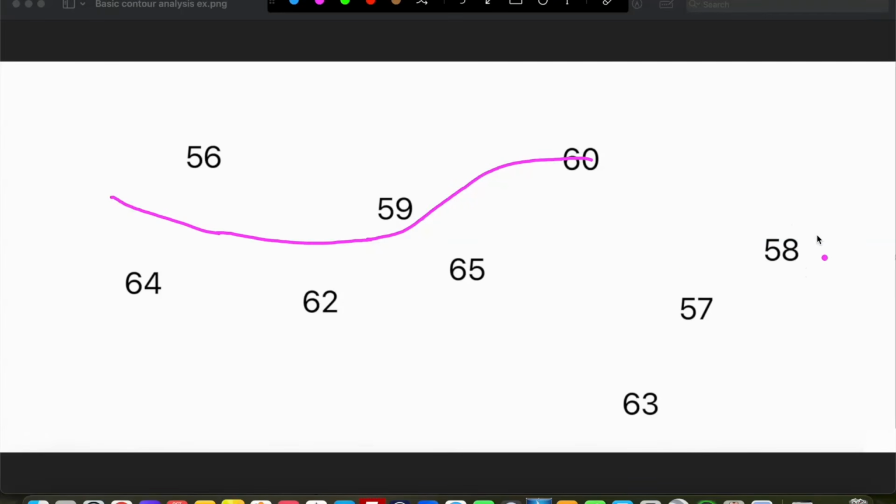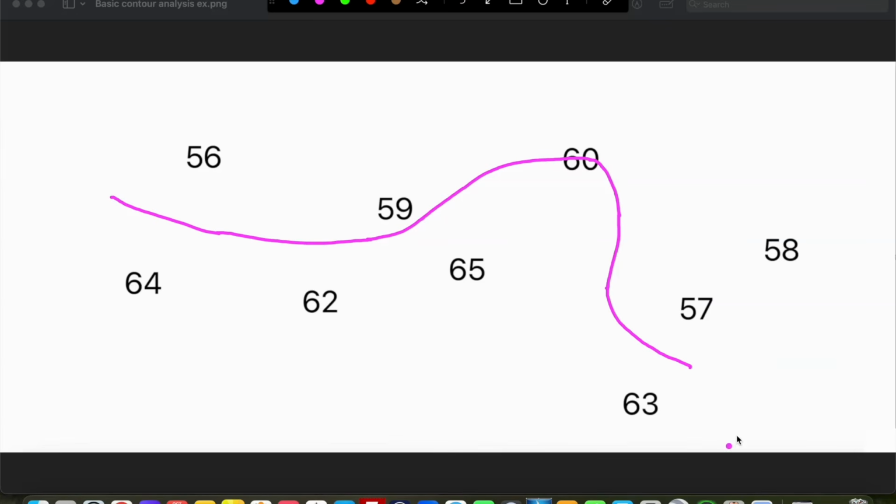And then from there you see we have some 50s out here on the right side of the diagram and another 60 point down here as well. So we're going to have to get that 60 isopleth down here in between these 50 values and these 60 values that remain. So we'd bring our isopleth down. 60 is slightly closer to 57 than it is to 65, so we'd bring it kind of down just before halfway between those 2 points. And then we have a 57 and a 63. 60 is, again, exactly halfway between those 2 points, so we'd bring that 60 line over, right in between.